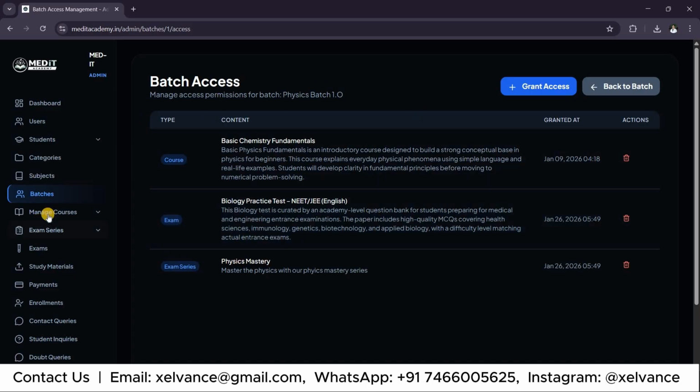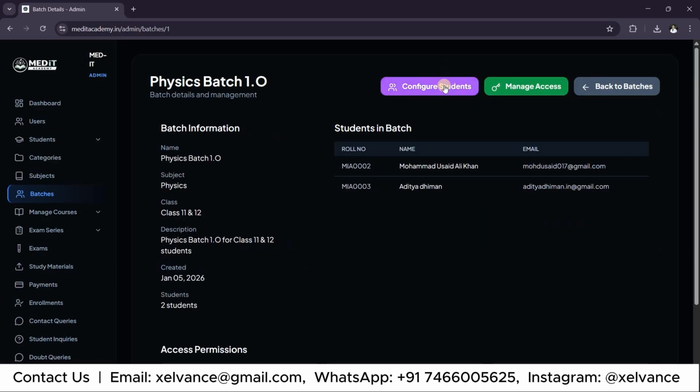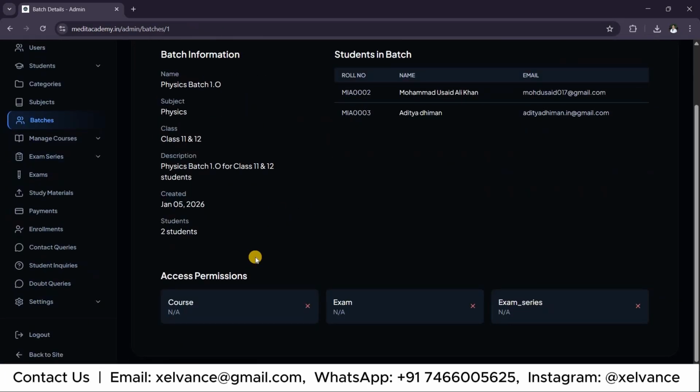So in all these 3, exam series, exams and courses, you can create locked type content, then you can give access to the students from here. Back to batch, like configure students from here, manage batch access from here, and give access to the students, and students will have access to the content.